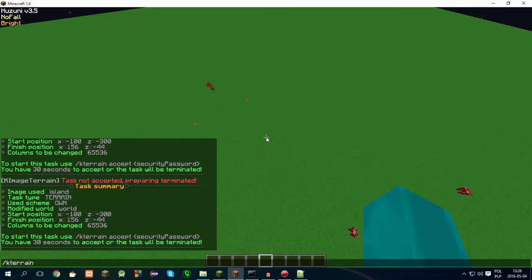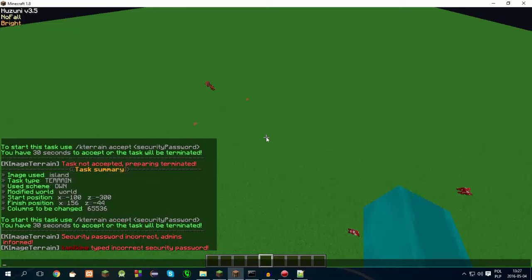KTerrain accept, like that. And now if I write a wrong password, so for example I write something like this, every admin that is on the server will be informed.